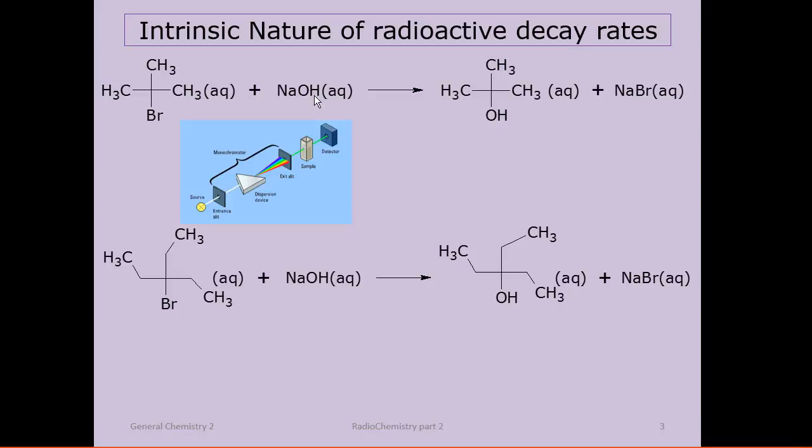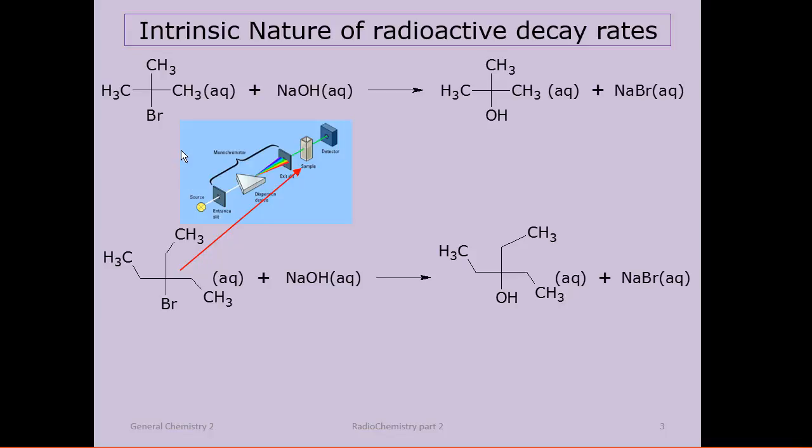Here's another example where we're taking a halogenated hydrocarbon, and we're reacting it with sodium hydroxide, and we're making an alcohol, and the sodium halide salt is the byproduct. So if you watch the concentration of the alkyl halide, you could watch it change over time and figure out the kinetics of this reaction. And just for comparison, I'm just going to get a more complicated alkyl halide. So very little change except the hydrocarbon backbone. And again, you could see that in the spectrophotometer as well and watch its kinetics.